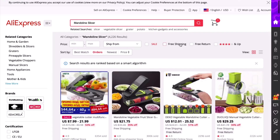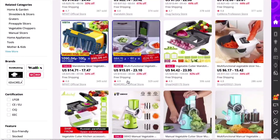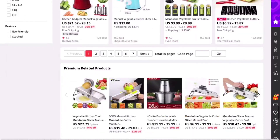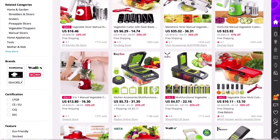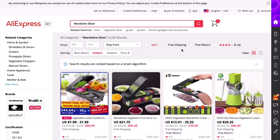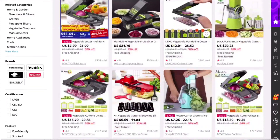This person launched a mandolin slicer. When we search that main keyword, you can see the same product come up again and again — one there, the same one there, the same one again. When you see loads of them like that, you can tell there's more saturation with this product than you'd ideally like. Anyone who goes into the kitchen niche will see this product, so it's probably been tested by hundreds, if not thousands of people. You've got a lot of competition — this is a high-competition type of product.